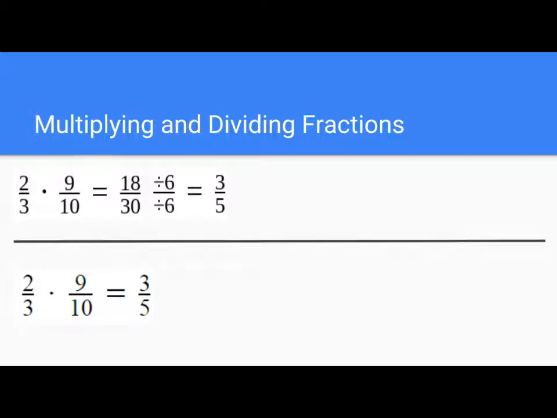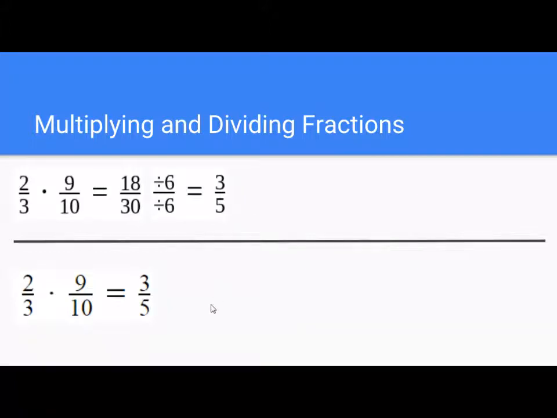One thing to note for multiplying and dividing with fractions, you don't need to have common denominators, because we're asking kind of a weird question. What we're asking is, what is 2/3 of 9/10? So we're saying if we took 9/10 and broke it into thirds, how much would 2 of those thirds be? It would end up being 3/5. You could draw out pictures, and I'm not going to go through that right now, but you don't need common denominators because we're asking a different type of question. We're not combining these 2 fractions together. We're saying, what is 2/3 of 9/10? So that's our standard algorithm.